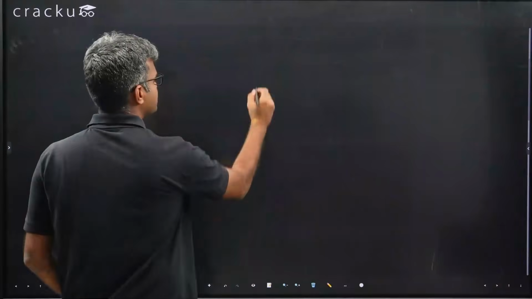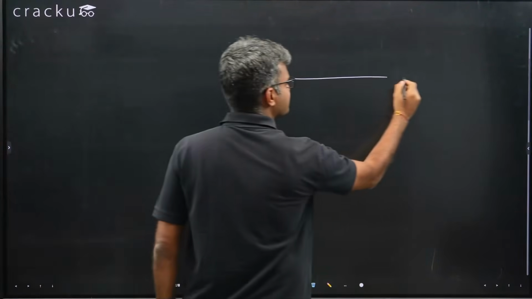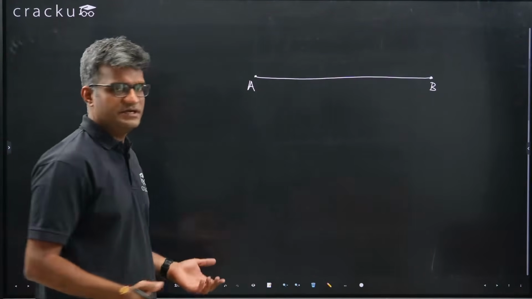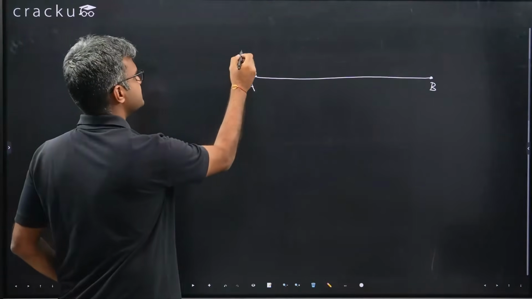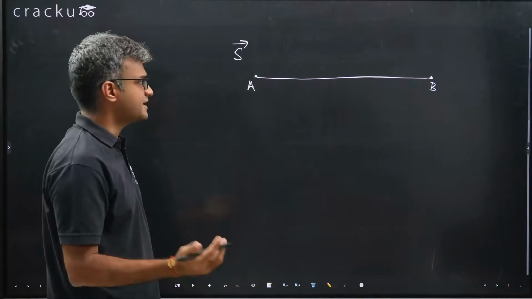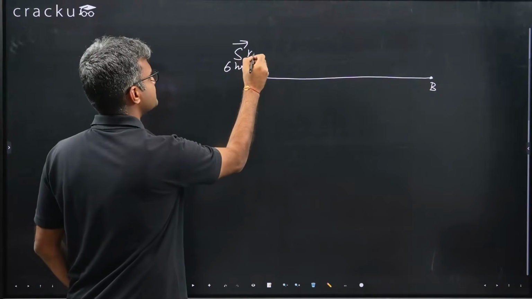So let us assume that this is his initial place A. He travels for 6 hours and he reaches B. Normally, without any issue, suppose his speed is S. What is the time that it takes? He starts at 5 p.m. He reaches at 11 p.m. So it takes him 6 hours. This is his speed. Let us assume that it is S kilometers per hour.